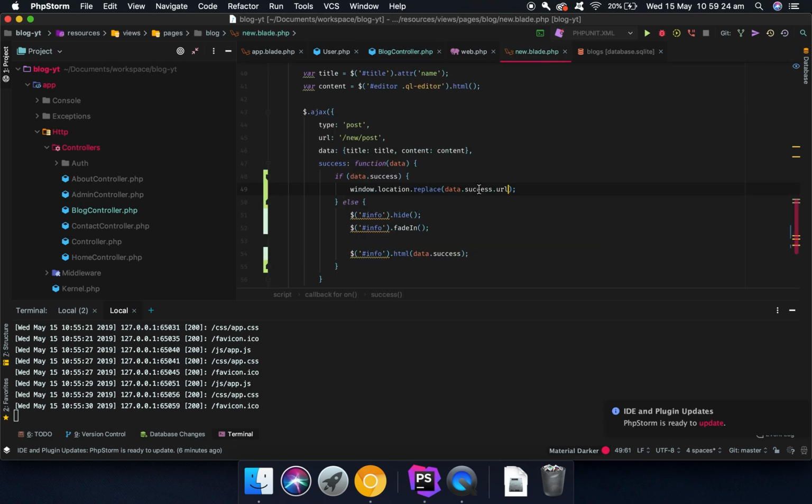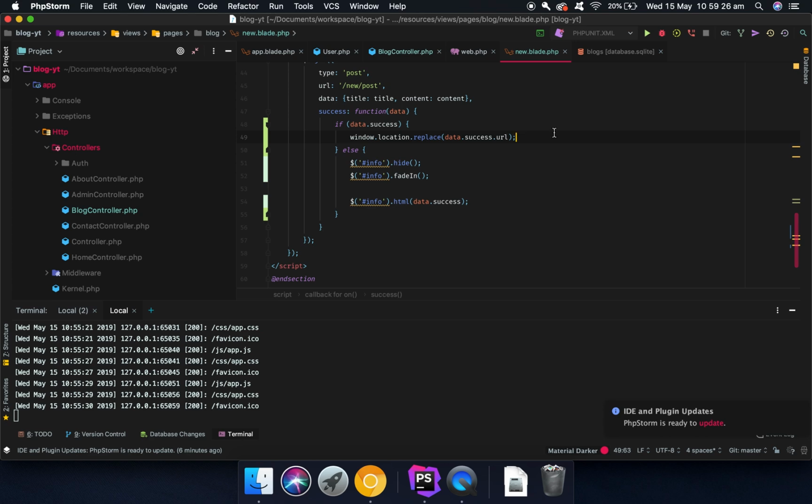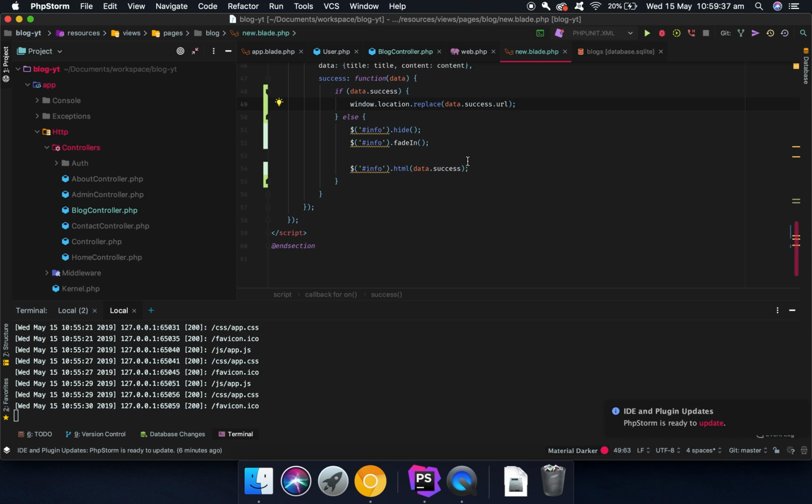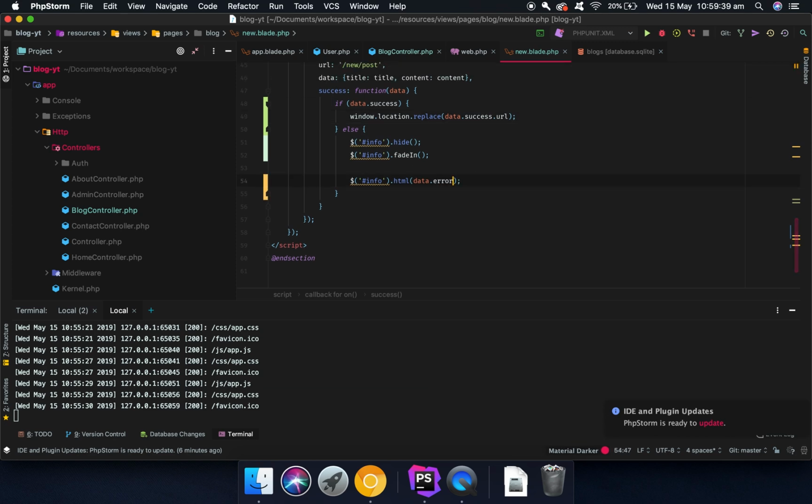And what we can do now is redirect the user into the post page. It would just be an empty page with a navigation bar. So that's what we will get at first as the result, and we will change this to .errors.